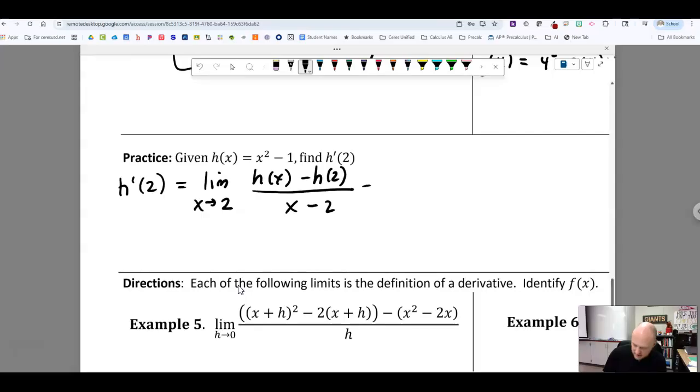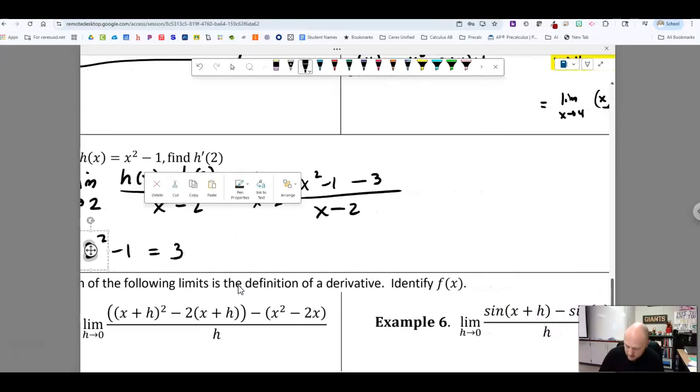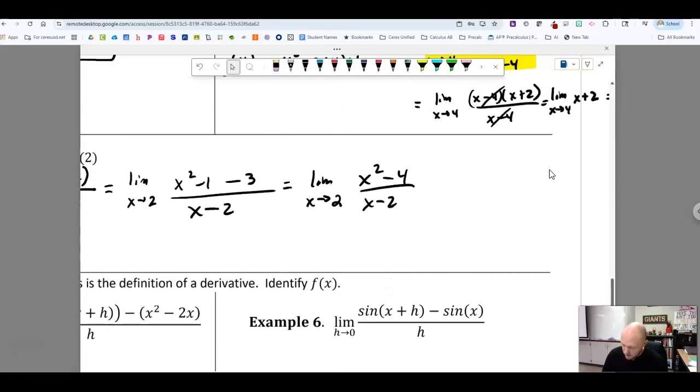Okay, now let's go ahead and substitute in our values. So I have the limit as x approaches 2. Here my function h of x is x squared minus 1 minus h of 2. h of 2, if I plug 2 into my function, x squared minus 1, we get 3. So we'll subtract 3. We get x minus 2. And we'll go ahead and kind of clean this up. Pause me if you made any errors, and then we'll go through the rest of the answer. All right, so hopefully you got x squared minus 4, which we know we can factor relatively easy.